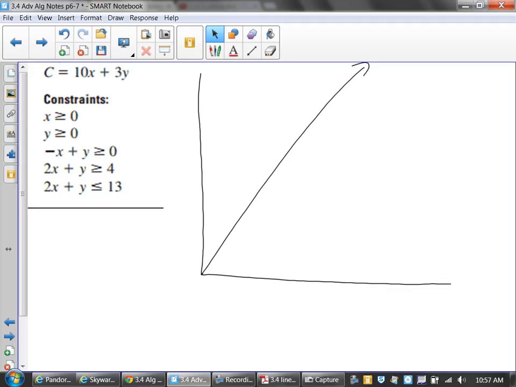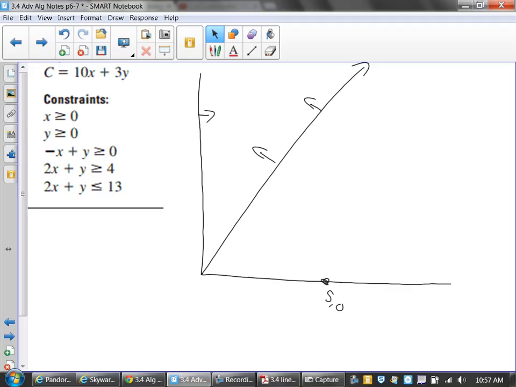Now, in order to tell how that's shaded, what I'm going to do is just pick any point that I know that's not on that line. I'm going to say that the ordered pair (5, 0) isn't on that line. Do you agree? Yeah. Is negative 5 plus 0 greater than 0? No. No. So it's false on this side, so it means it's true up here. Okay? So right now I have that wedge. I'm looking in that wedge. And then I just continue.